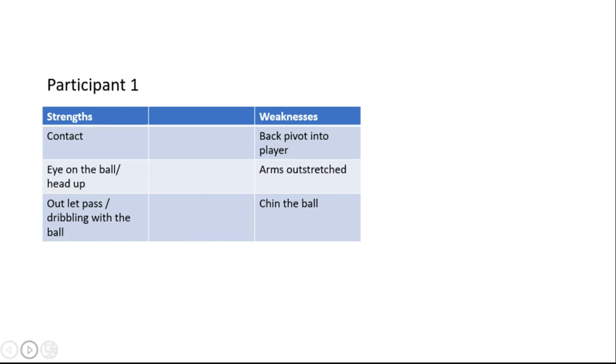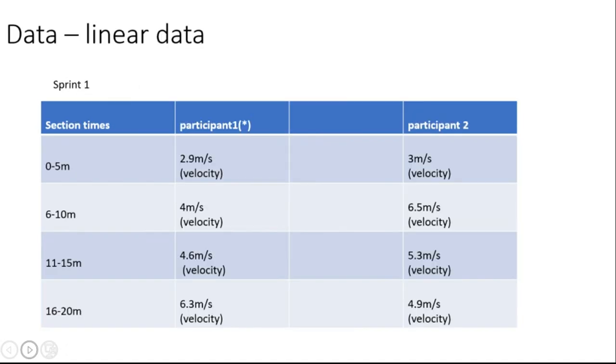As you can see on both sets of data, participant 1's velocity at the start of the sprint is slower than participant 2's. This would hinder their overall time at the end of their sprints, resulting in participant 2 running a faster time than participant 1. As I am analysing participant 1, then I would suggest for them to work on their speed, because if we relate this data to a small forward, they need to react quickly and need to be a fast sprinter in order to get past their opponents and so that they can get up and down the court to score.